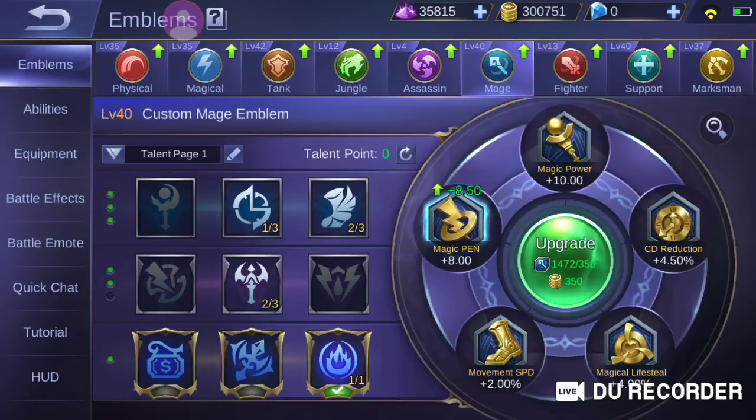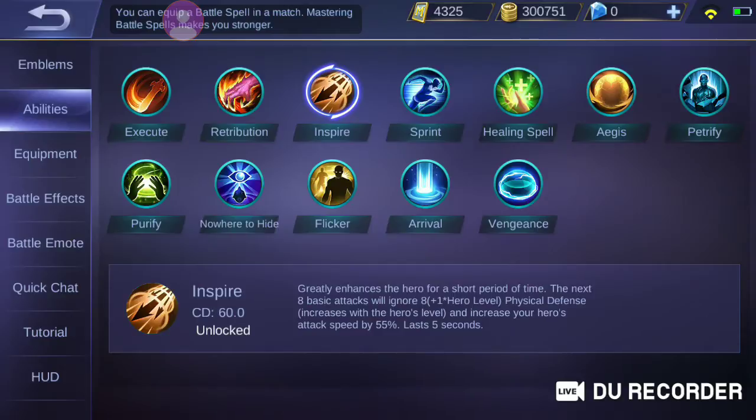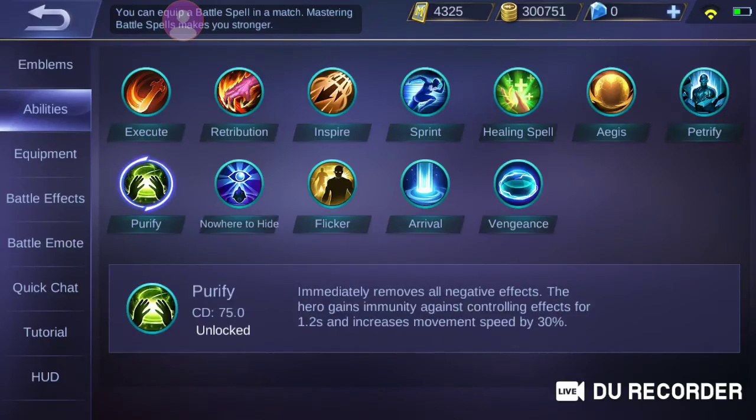So the last preparation that I want you to see is the abilities tree for Eudora. For Eudora, you're a mage. Unless you're really greedy and you don't think you can kill the enemy with your combos, execute, retribution, inspire, sprint. All these spells, not every one of them is useful to you.